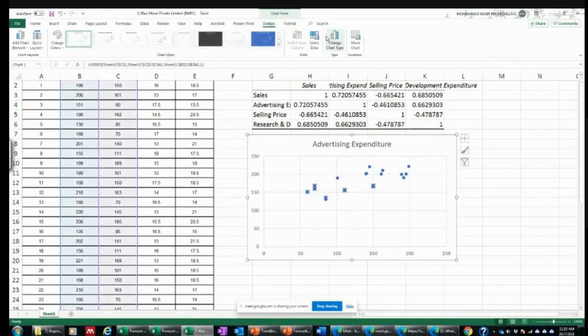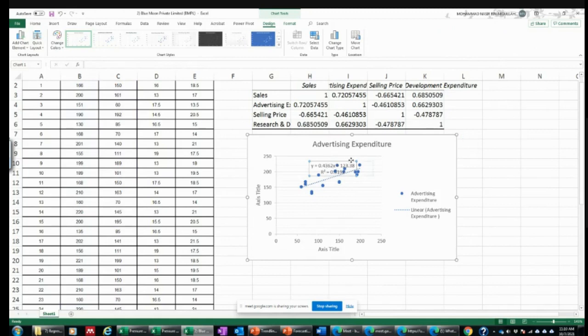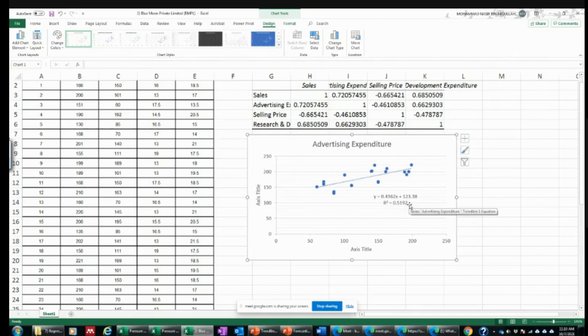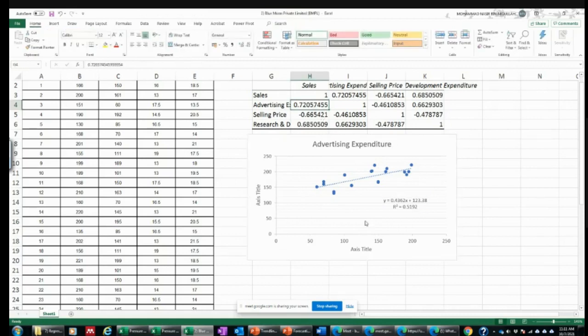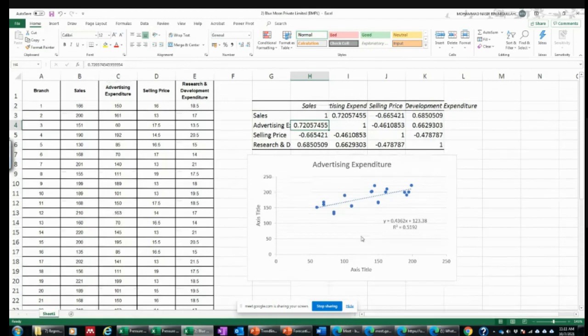If you're not sure, you can click on quick layout and find this one. Now you can see here I removed the legend. They already gave us the trend line. The trend line shows that it is increasing from left to right, which means it is a positive correlation. So we have a positive correlation between sales and advertising expenditure.